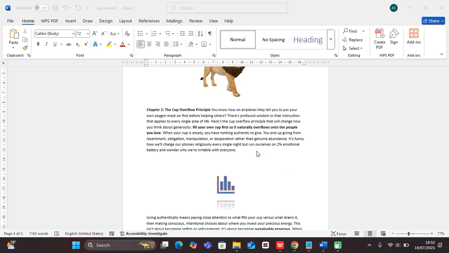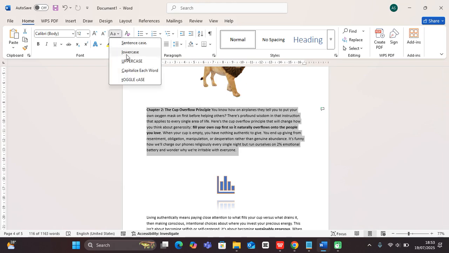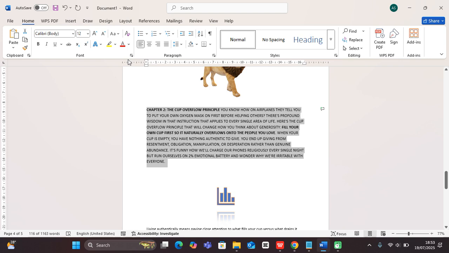In this video, I'm going to show you how to change the caps on some text. Okay, so you can convert from smaller caps to bigger caps. Assuming I want to convert the whole of this into capital letters, I can just select it and come over to this. Okay, so you can see uppercase, and everything is now in uppercase.